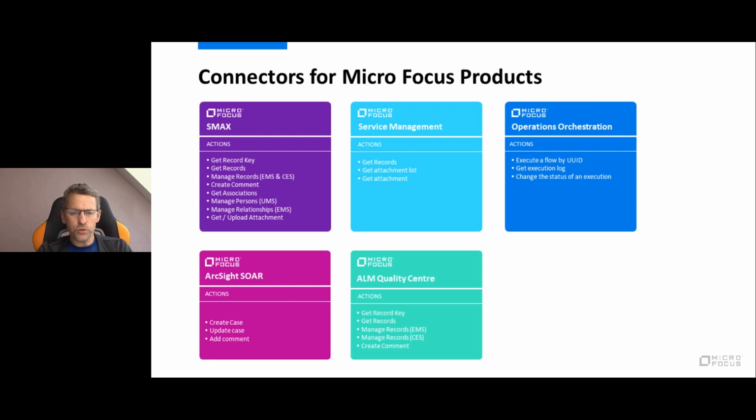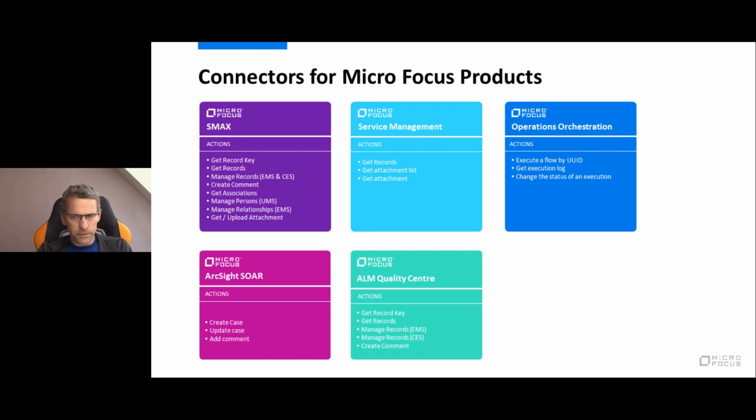There are different levels of how much you can do. So to call out our own two products from a product line perspective, for the SMAX actions, you have more actions already in the out-of-the-box connector than the Service Manager one. From a roadmap perspective, we are looking into which actions are required for which use cases, and we will expand our connectors with additional actions where we do it, and down the road, we have the intention to actually open that up and let you potentially define those actions as well.